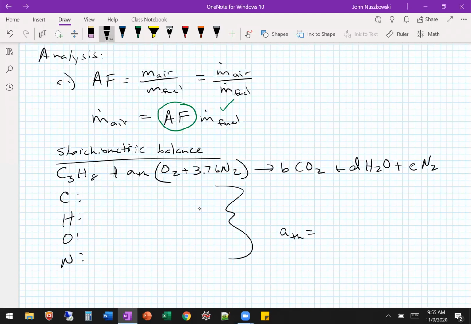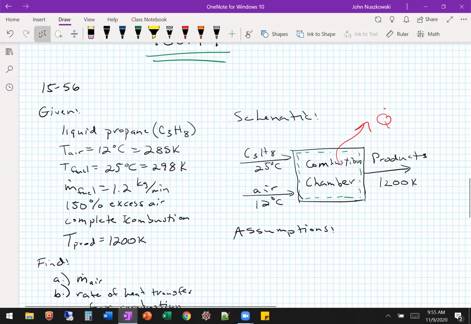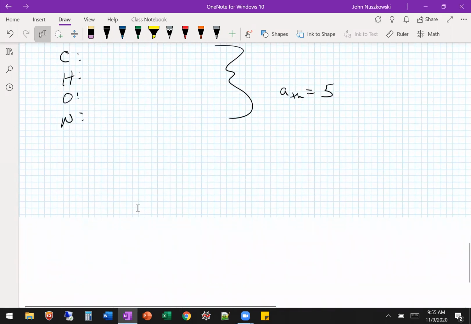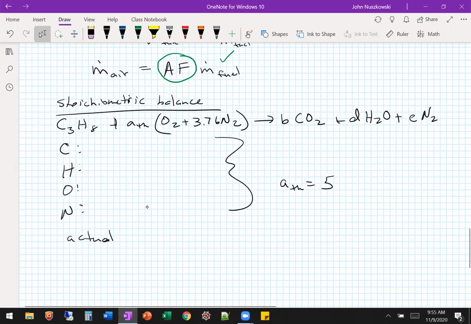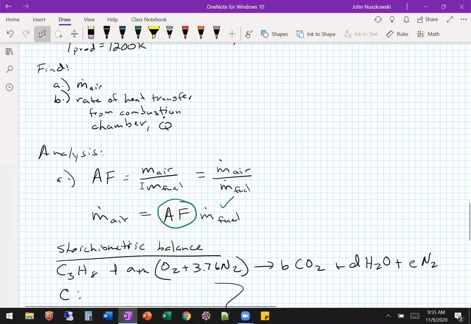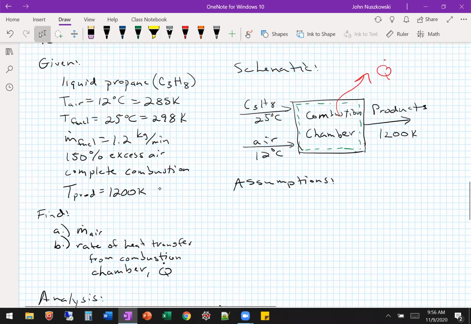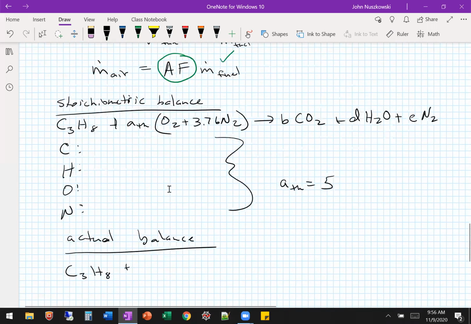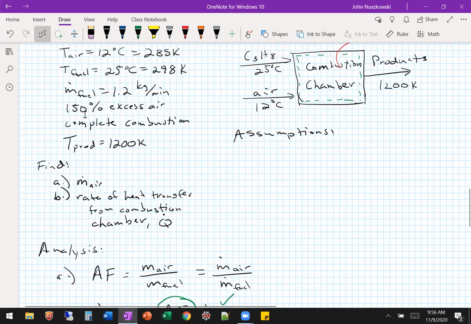We'll end up with the theoretical A being 5. And since our combustion is not stoichiometric, we have 150% excess air. So then we have our actual. So we said 150, so 1.5. Oh, wait, nope, I should take this back. It says 150% excess air. Wouldn't that add on to it? Yes, so that's what I was getting at. So that means it's beyond the 100% of the theoretical air. Okay, I was reading it too fast. So now the factor is 2.5.